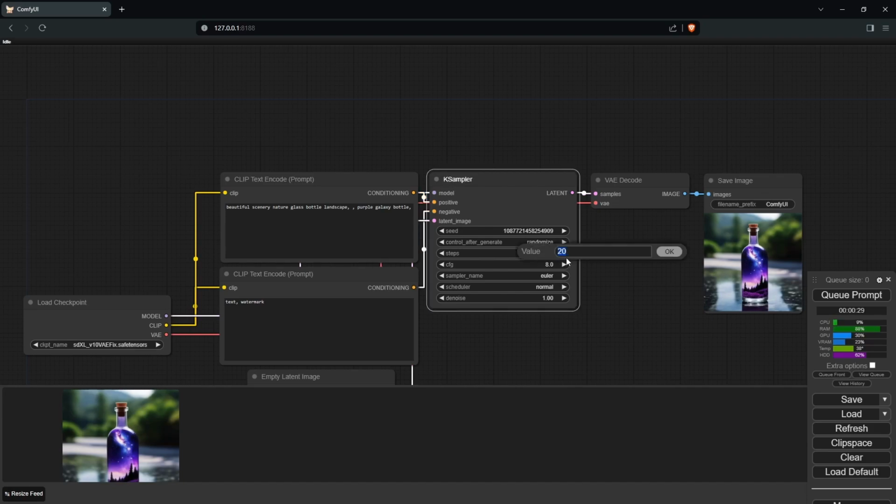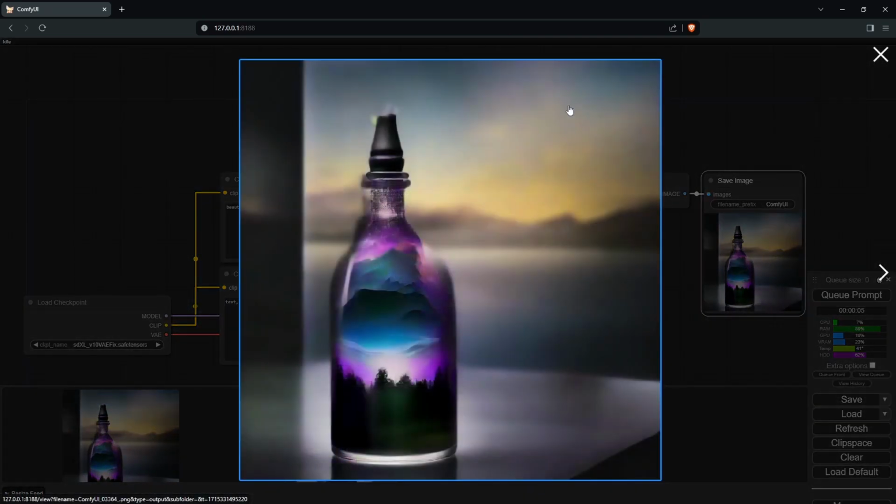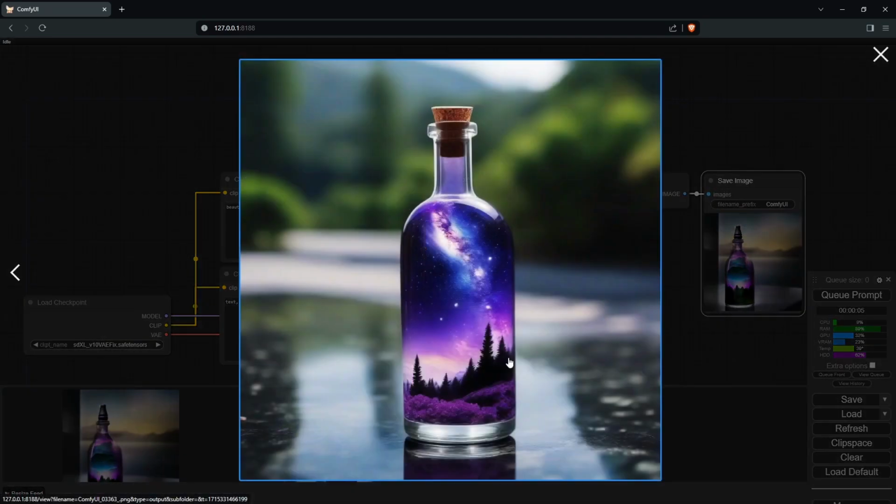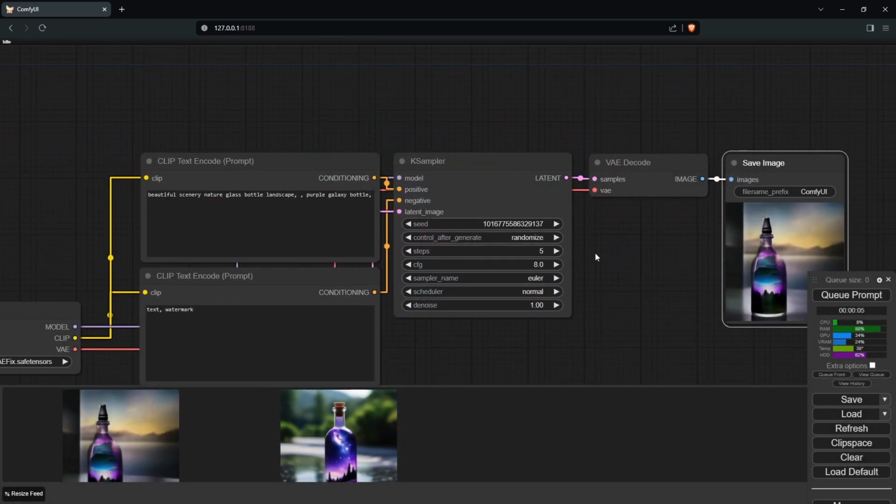So if I put it to something like 50 and generate my image, I'd get a much higher quality looking image. However, if I do something like 5 and then click Queue Prompt, the image generated is of lower quality than the one we had at steps 20. That's why people will rarely use steps below something like 20, because anything below that will generate low quality images. What these model acceleration techniques do is allow you to generate images using these low step counts while still preserving image quality.